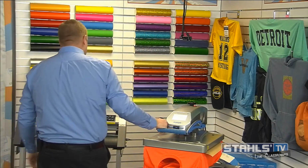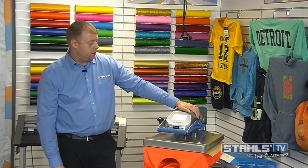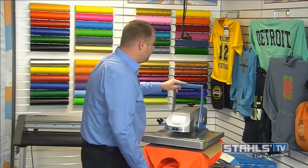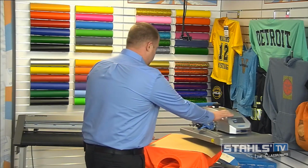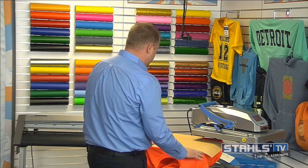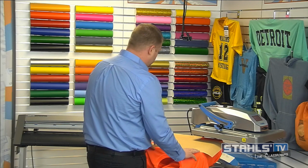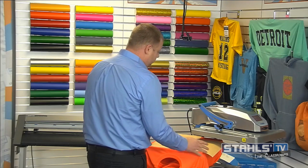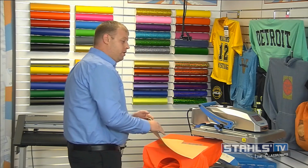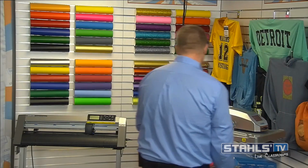And like I said, once again, low temp materials, I can't stress it enough. To avoid the heat press box, use low temp, low pressure, and the longer you have it under the heat press, the more it's going to do that. One of the other ways to do it is to preheat the platen. I know that I'm not doing it, but that's one thing that you should do: before you even put the garment on there, heat press the platen just to get it heated up. Put your garment on, take the moisture out of it, then lay your transfer down, cover with a cover sheet, and then hit it with your press. And by doing these things, you reduce the chance of leaving those boxes.